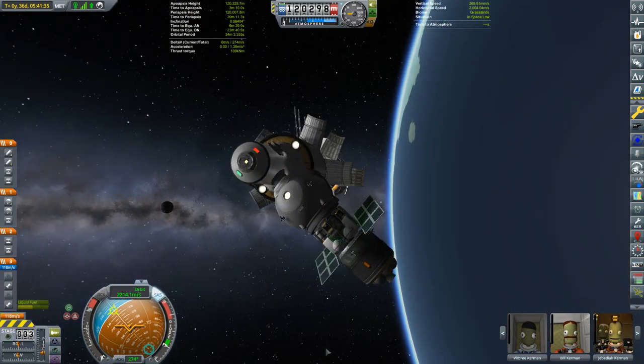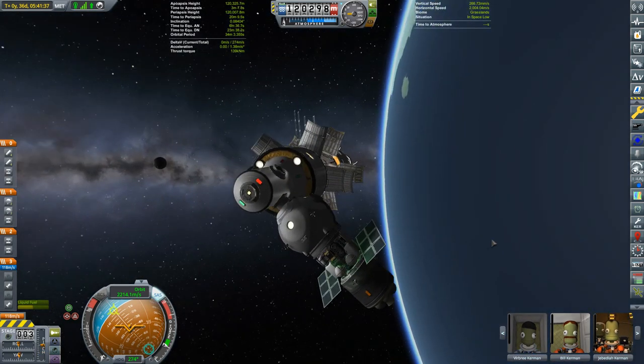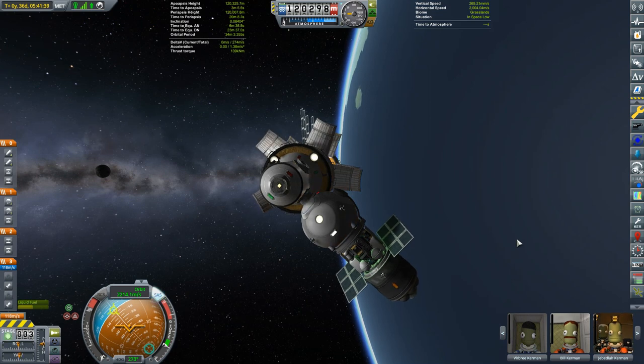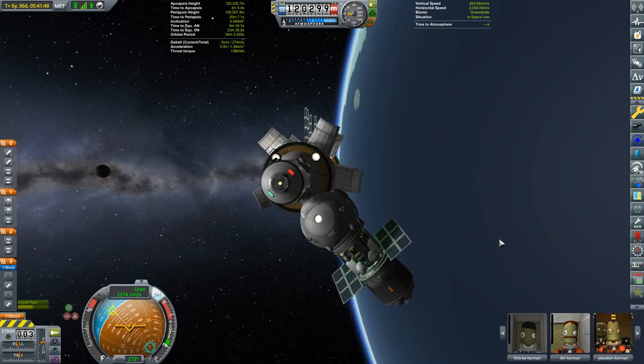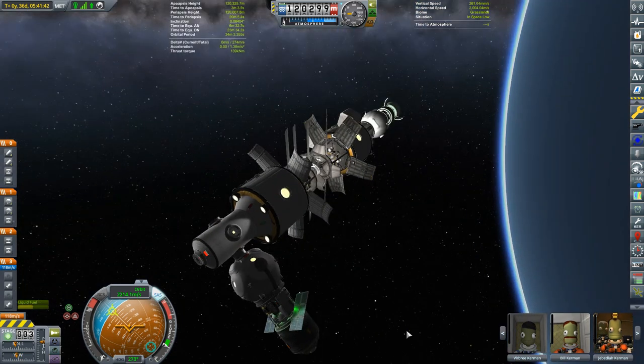When you have reaction wheels that are perpendicular to each other, things don't like that. They start to get into fights over which way the vessel should be oriented. I think that looks pretty good.